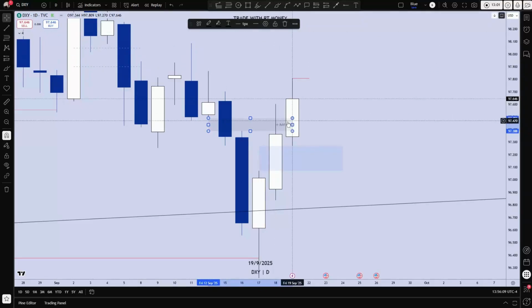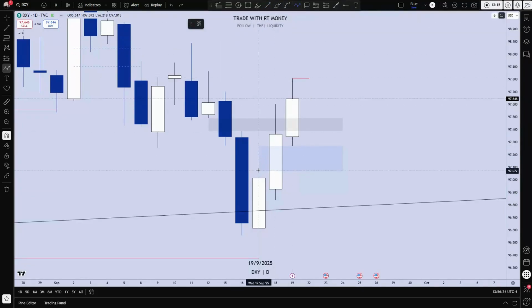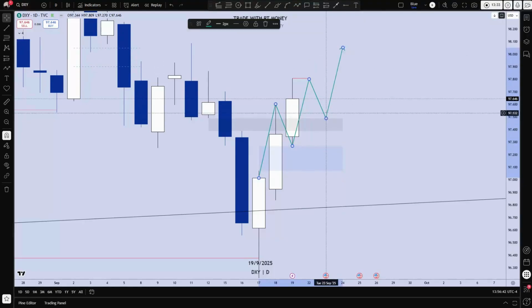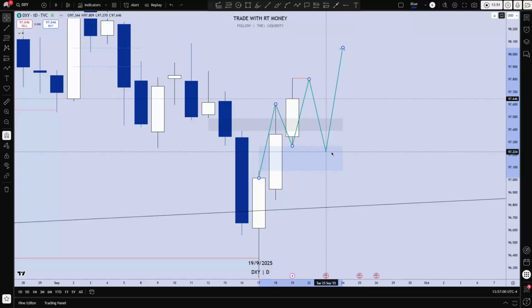Now, about that one, I want to see this thing invert and become an inverted fair value gap. This squiggliness is driving me nuts. I want to see price push up, pull back, push higher, and then pull back and find support on this side of this bearish fair value gap, which would have inverted. I want to see price follow through, pull back down, and find support on this inverted fair value gap. If it doesn't, that's fine because there's a bullish fair value gap below it.